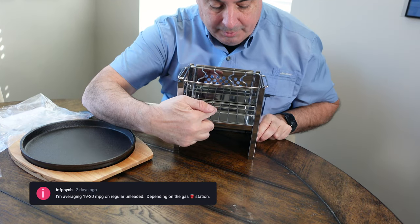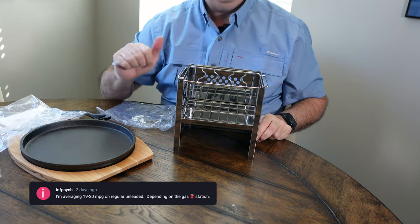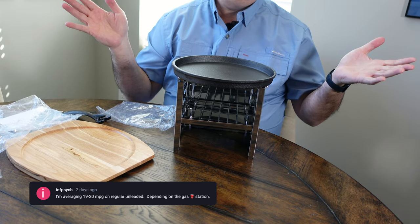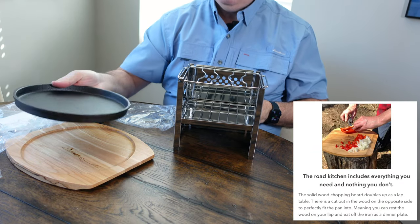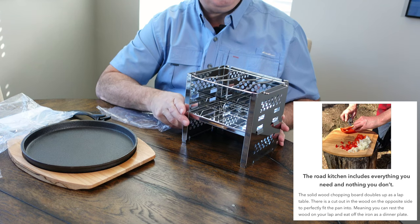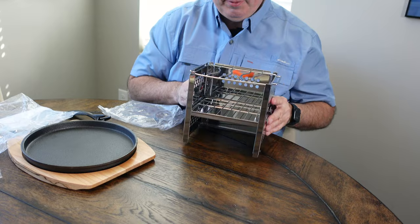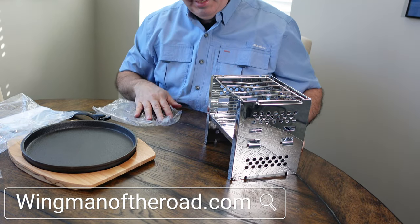And here you would put your coal or pine cones, whatever you were going to burn to cook. And this would go straight up on top, cooking your steak, cooking your fish, whatever. A lot of campsites at state parks just have an open pit, but from our perspective, it's good to bring a small road kitchen like this. This is by far the highest quality road kitchen I've seen. Usually what you're going to find are propane mini stoves, but this is more of an organic experience. Very high quality, and that's really it.